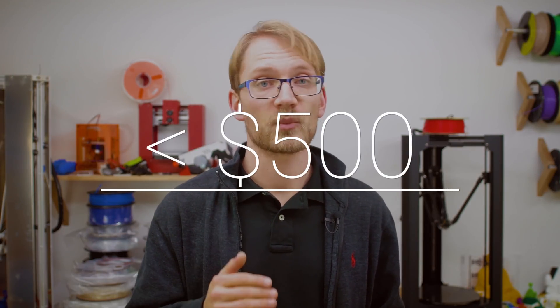Let's start at the bottom with printers and kits that sell for less than about $500. These are typically either import kits and machines with extremely limited features or build sizes. The biggest part of the cost is going to be raw materials — motors, motion components, electronics, and the cost of actually shipping the machine, especially if you're importing from foreign countries or continents. In that case, you should always keep imports and customs duties in mind, which can easily add a hundred bucks or more to your base purchase cost. And if you're unlucky, since most machines lack FCC or CE conformity, you might not be able to import them at all.